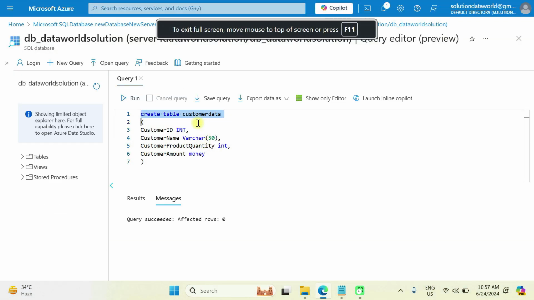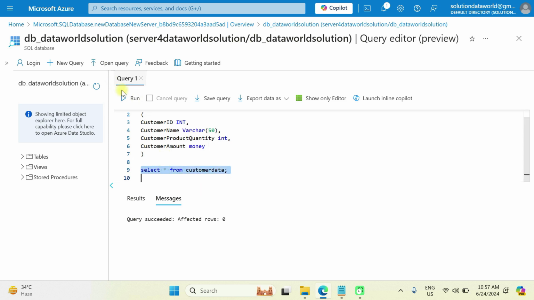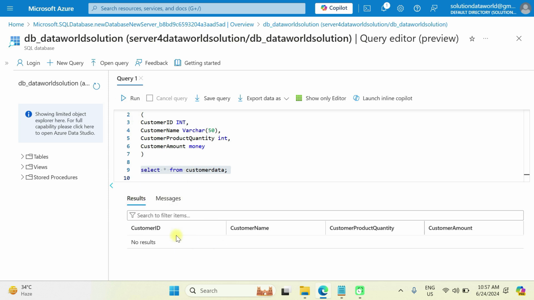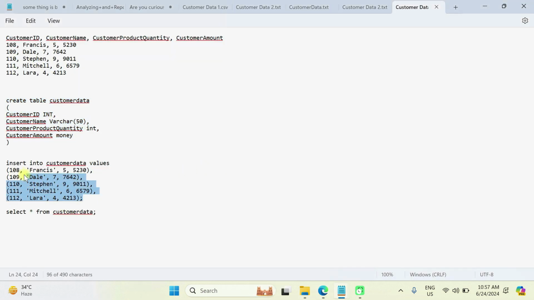Maximize it, and let's validate first. Select star from customer data, and run again. Click on this. Here there is no data till now, so let's insert some sample data into the customer table.